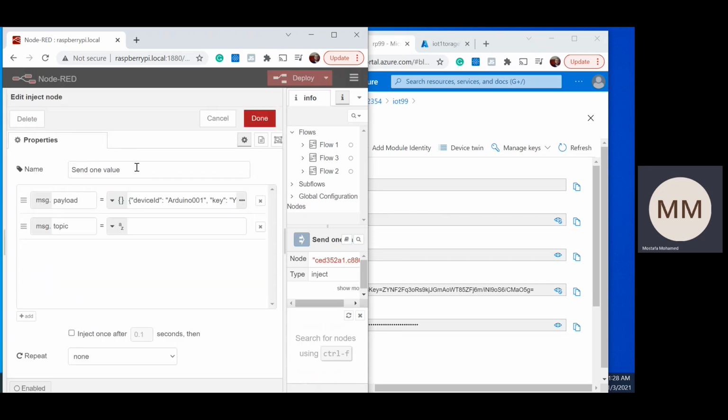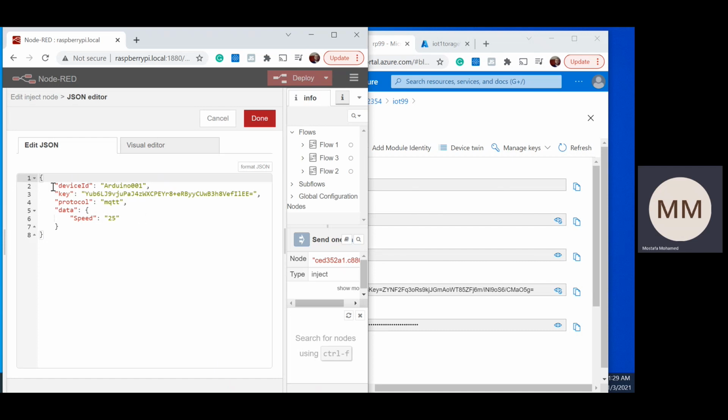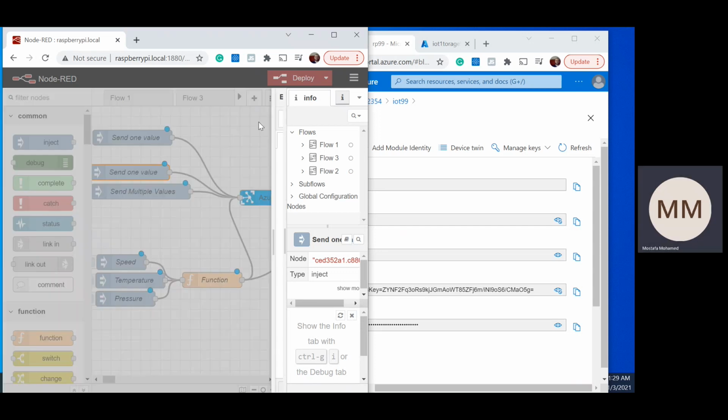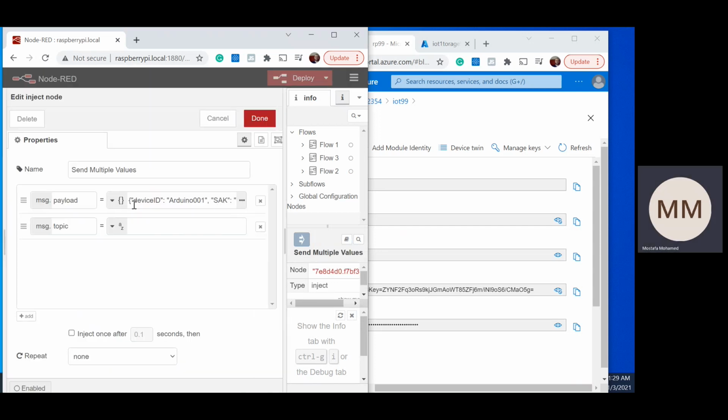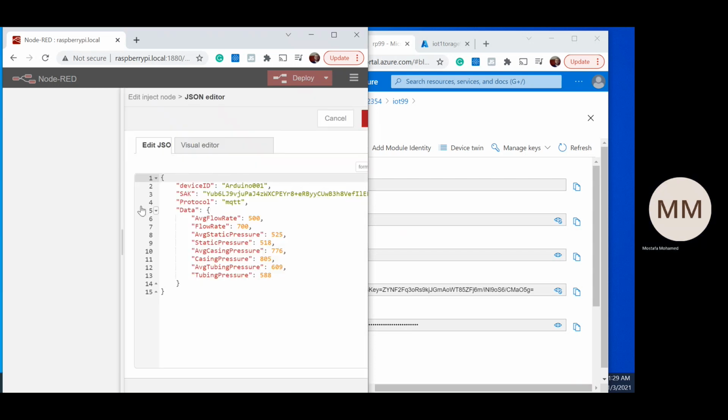Do the same for the second input. I'm going to remove these and paste what I have. This will also give me another speed, so let's make this speed 95, just to change. Done. For the next one, we also need to do the fix.